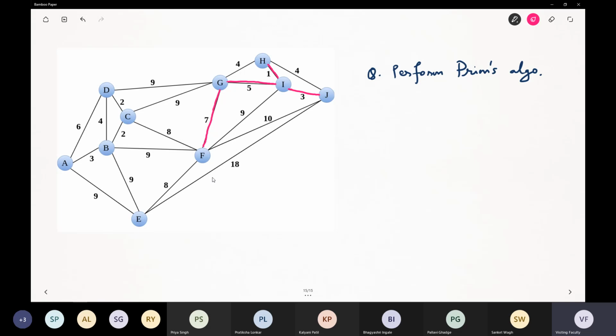Okay. Now among these, without forming cycle, you have these choices BG, CG, obviously. You don't have FI, FJ. Those are gone. You have EJ, and you have BF and EF. These are the new ones. So 9, 9, 18, 10, 9, 8. Okay, so 8 is the minimum choice that you have. There are two choices. You can either pick CF or you can pick EF. Let's pick one of them. Let's pick CF.